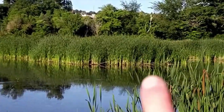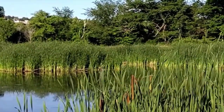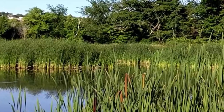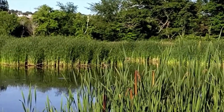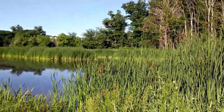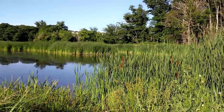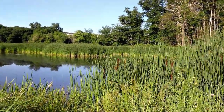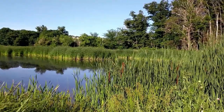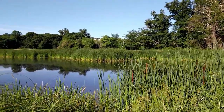A few minutes went by as I was watching these ducks, and a group of red-winged blackbirds flew in here. There are at least two or three of them down there and if you listen, they're making a lot of calls. There's even one flying in right now. When you hear this sort of thing it definitely piques my interest — they flew in maybe two minutes ago and they've been calling repetitively. And now the ducks are moving.